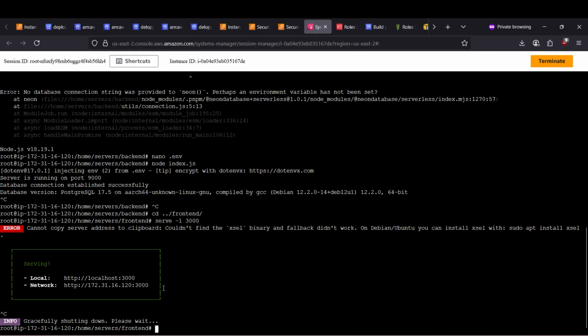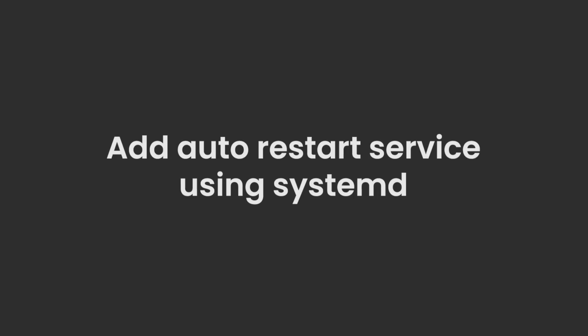We want to have automation. For that case, we'll be using systemd so that we are able to automatically restart our server in case we make any changes, or if our server crashes, or if something happens that stops the server. For this you can use PM2 or any other process manager, but the easiest one that is built into Linux is systemd. So here we need to write the script. Systemd comes pre-installed. Let's write the script on systemd that will automatically restart both of our applications.